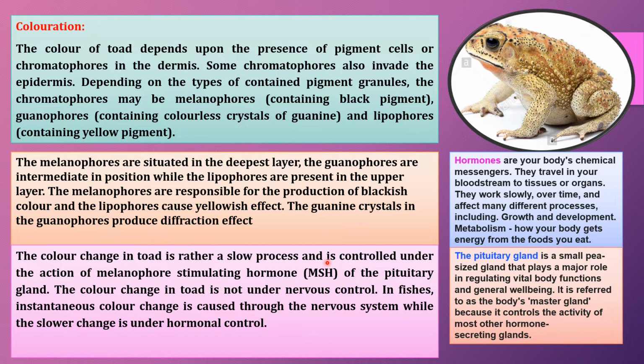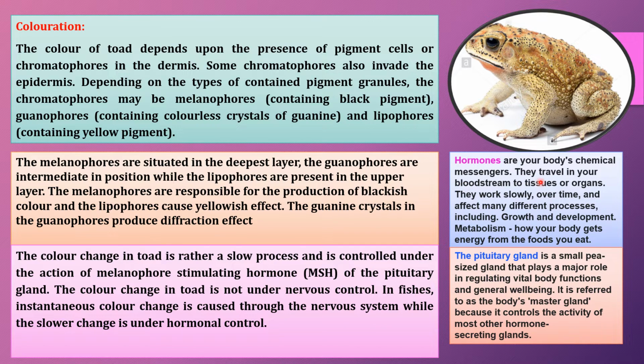MSH. Very important, the full form of MSH, please read properly. Melanophore stimulating hormone of the pituitary gland. Now my question is, what is a hormone? Hormones are your body's chemical messengers. Here I have used your words, because the definition of hormones is the same in toad and in human beings also. So hormones are your body's chemical messengers.